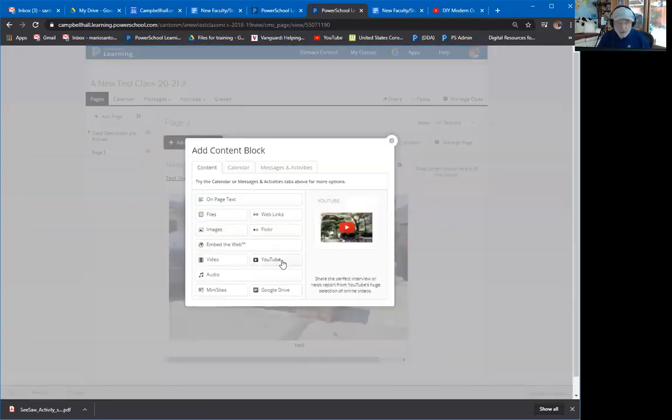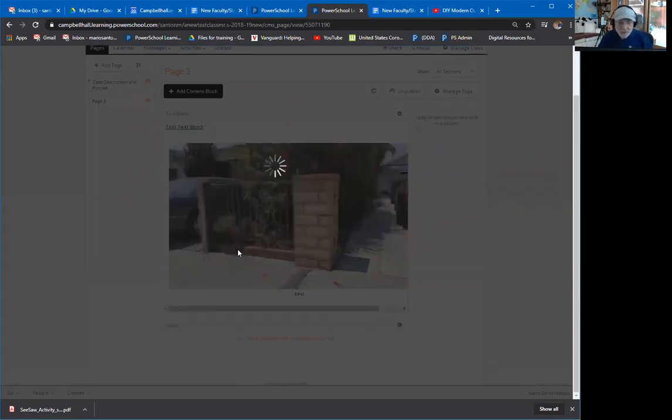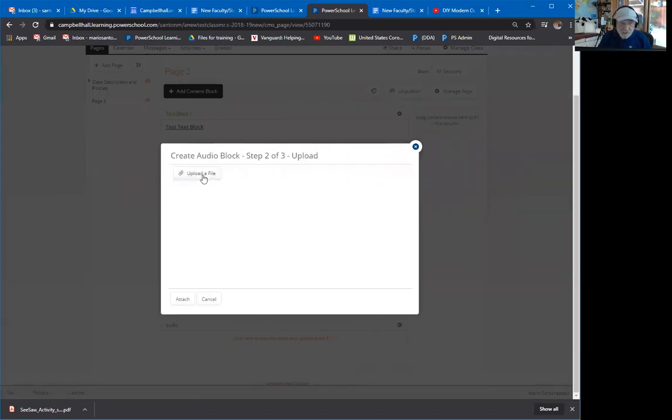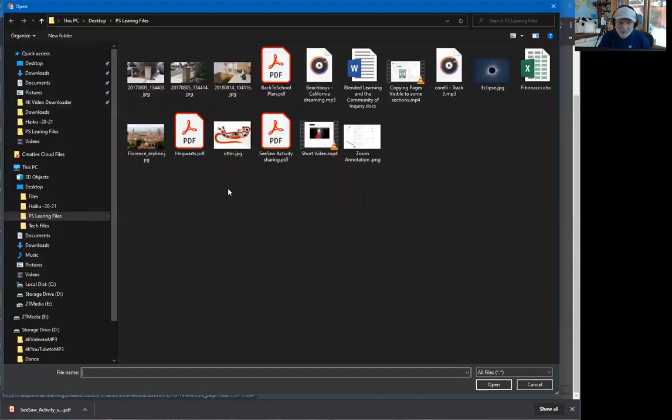So we've seen how to use YouTube audio. Now, this is not used by a lot of people, but it's a really neat tool where you would, again, upload audio files. So this is really a feature, again, that you should be wary of, because uploading files during the time of the pandemic, where hundreds of thousands of people are using PowerSchool Learning, things can get bogged down. But the way it works is you go in here and you find an MP3 file and you upload the file.